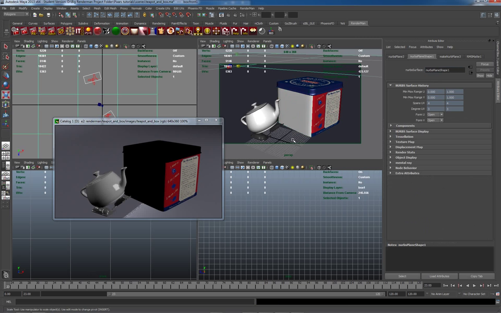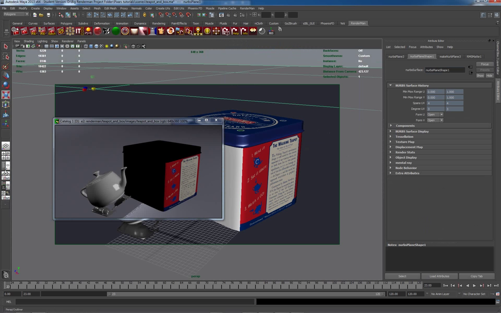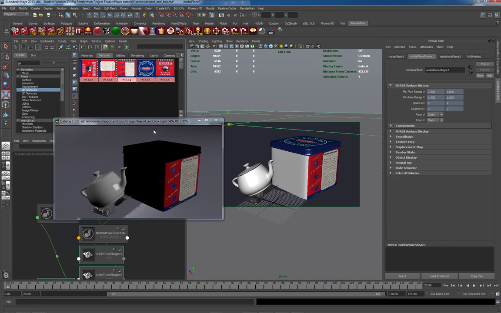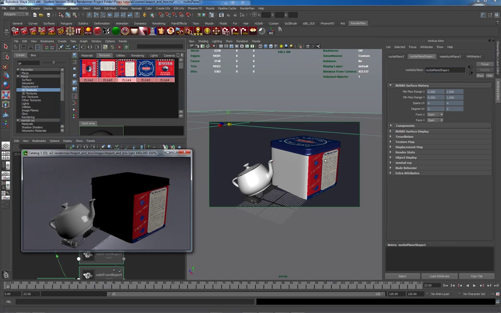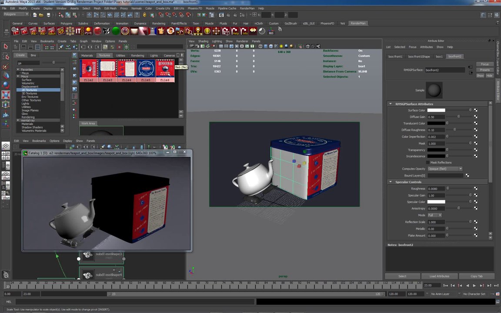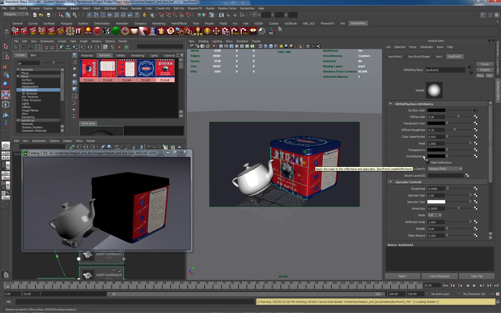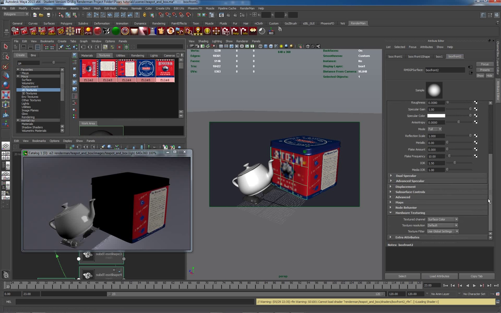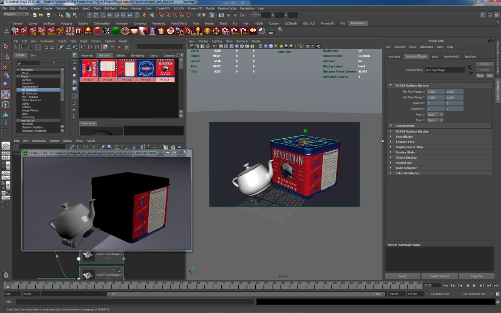So let's maximize our viewport here, and I want to get my hypershade up. Okay, so with this material, which is my box front, I'm thinking that I want the box front, which is probably this one here, file 6. Middle mouse drag and drop onto the little checkerboard pattern there, and it's showing up but still a little bit blurry. In my hardware texturing, sometimes it just needs to be reminded what it is, and we get there. Okay, cool.